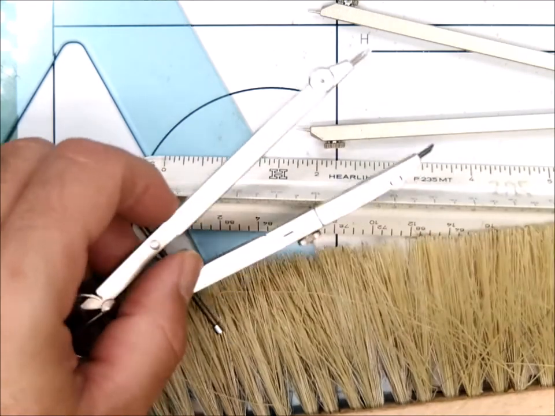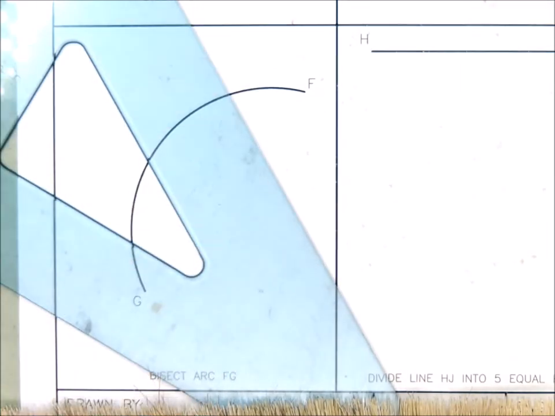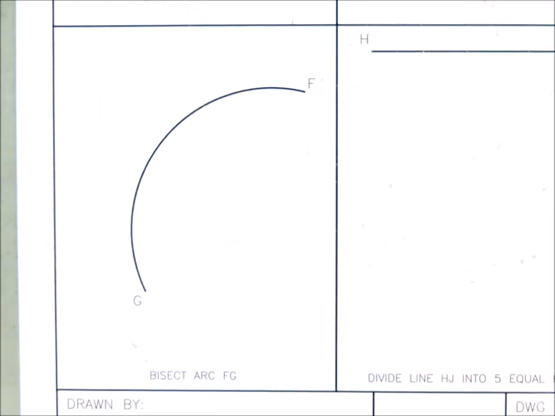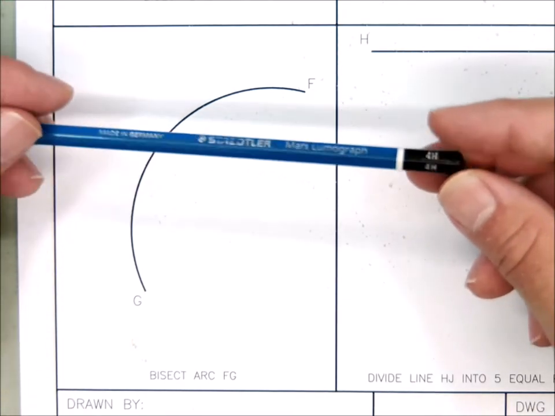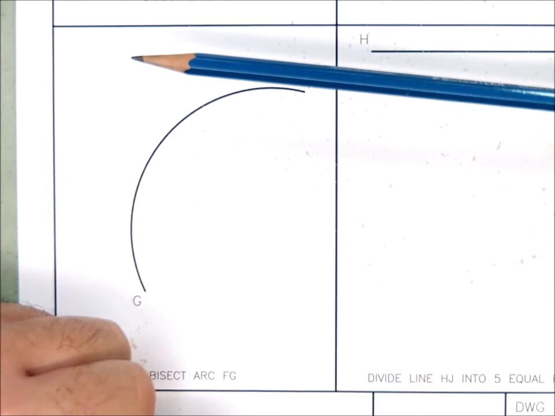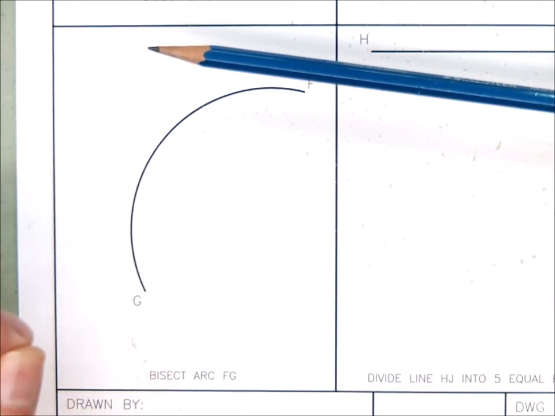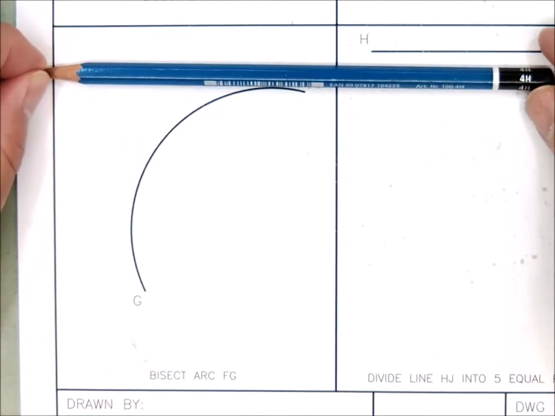And then as far as pencils go, you want one pencil to do some light work and you want one pencil to do some dark work. Some of our lines need to be very dark and some of them will be very light. If you have a wood pencil that's got 4H lead, that produces a very light line. Even when you press down hard, you get a light gray line because the lead is hard. So this might be one of the things I use for my light lines.